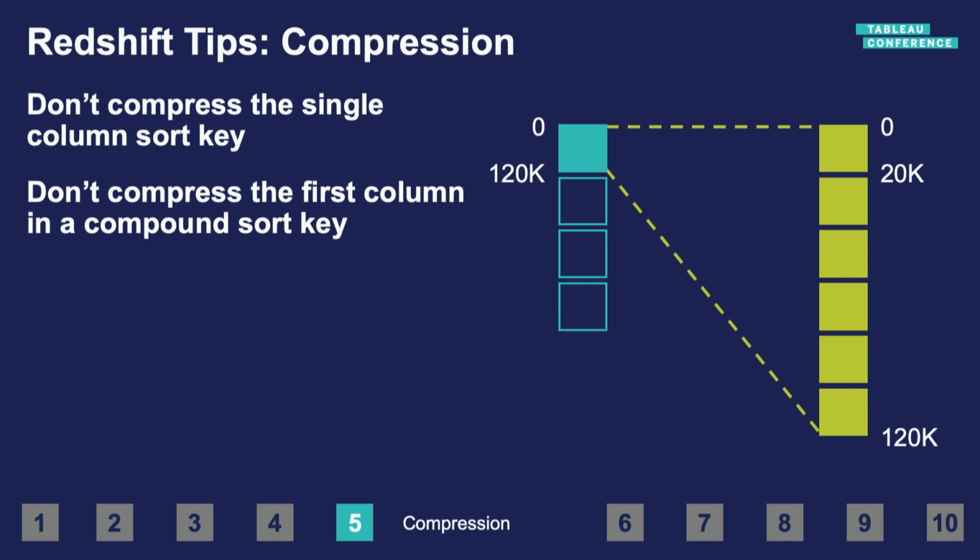So you want that column to be like a book index, like a book table of contents. If you're looking for one page, but the table of contents only gives you ranges of 100 pages, you're still going to have to search those 100 pages for that one page. So you don't want to do that. You want your sort key column to be uncompressed and then compress the rest of the table.